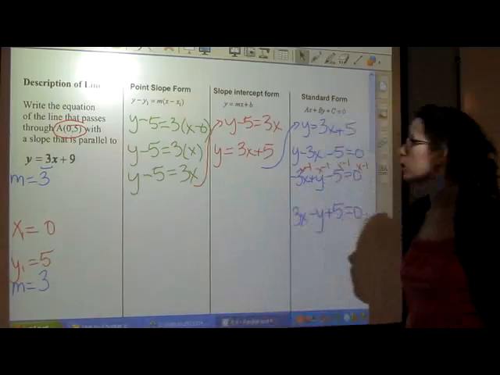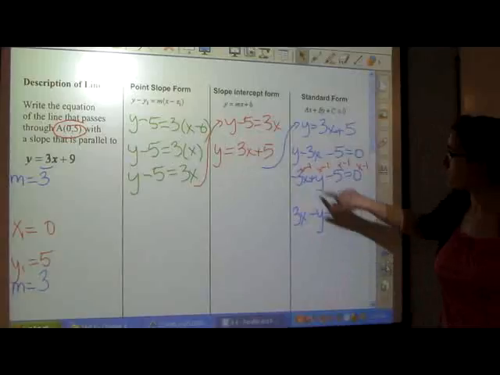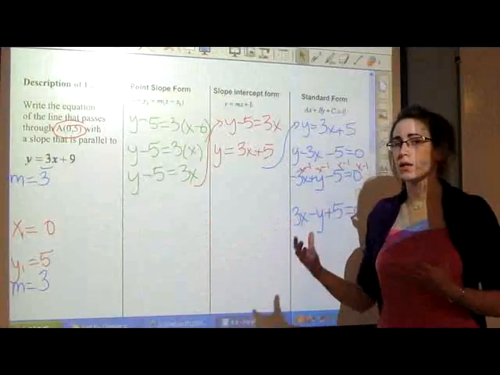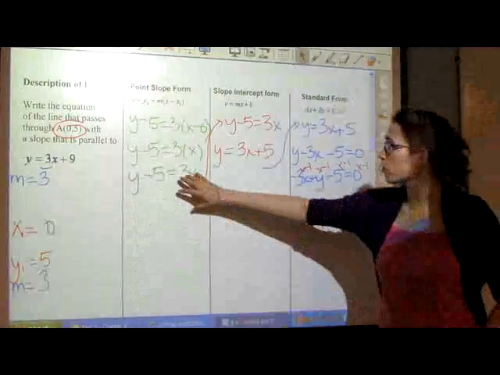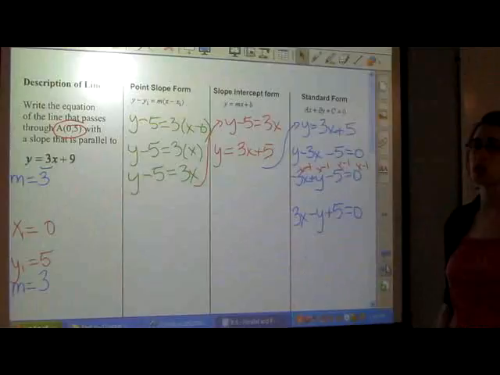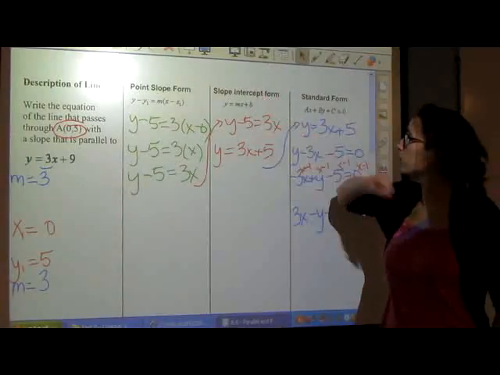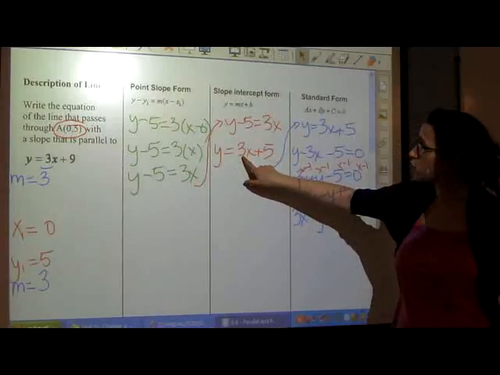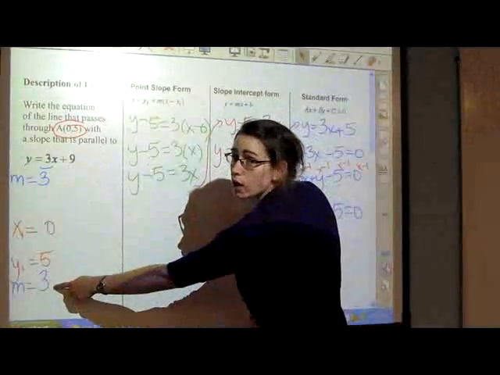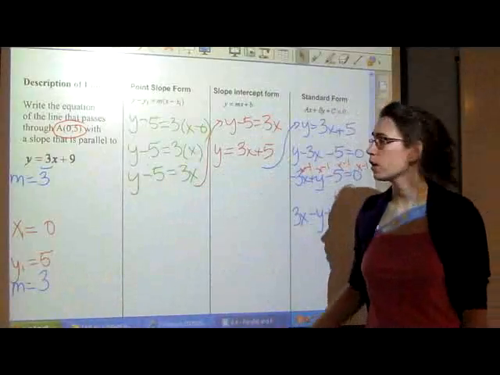Now what's really important here is recognizing that all three of these final answers represent the exact same line. They just look like they're in a different form. If I were to graph this, and this, and this, I would have the exact same line. Something that's really good to check with your slope and y-intercept form is taking a look at my slope here, which is 3, and comparing it to the slope that I should have down here, which is also 3. Since they're both 3, I know that we're right. There's example 1.